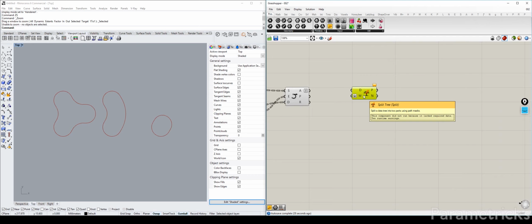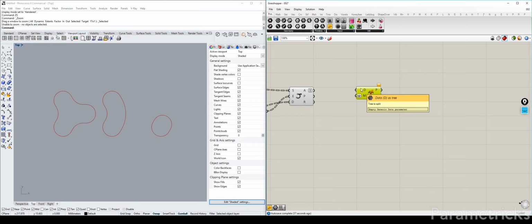If you haven't watched my previous tutorial explaining the split tree component, I'm going to explain briefly again what it does. D is the input for the tree you want to modify, and M is a mask. It's always flattened, so don't bother changing that. What I usually do is input a path in it, and it will split that path into a positive and a negative.